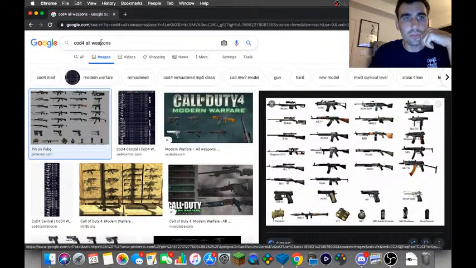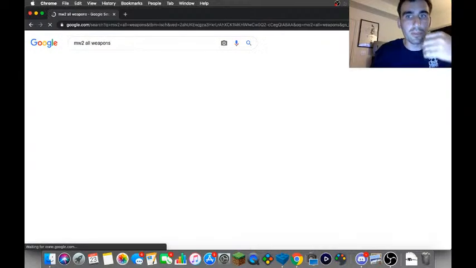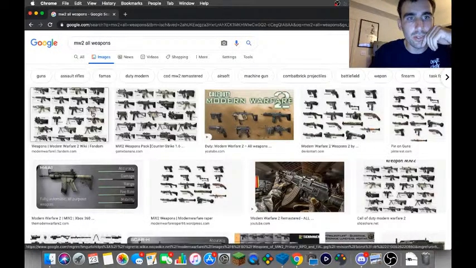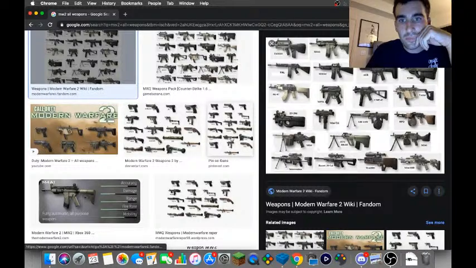So let's go to Modern Warfare 2 all weapons then. Let's see what we have from there that we still need to do. The MG4 we need to do. M240 we need to do. This version of the L86 we technically need to do, but that's pretty easy. This version of the AUG we technically need to do as well.